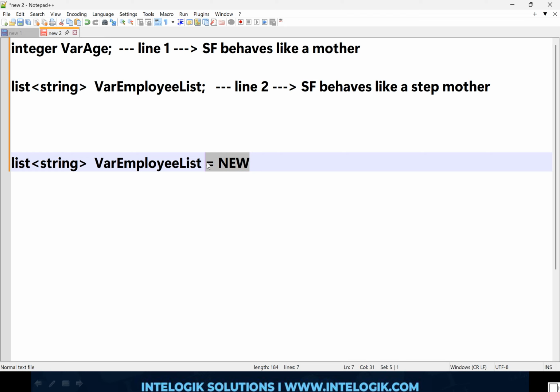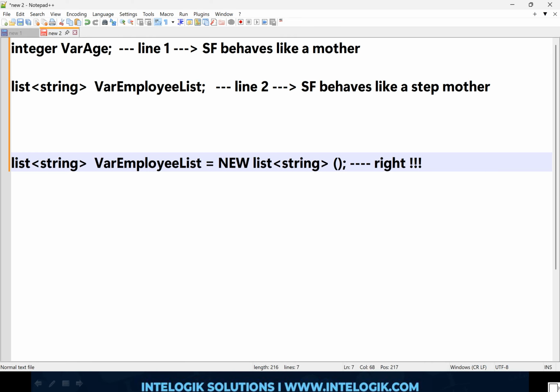After writing this, the stepmother said, fine. Now my ego is satisfied. Now tell me what kind of memory you want. I want this kind of memory. Then the stepmother says, copy this, paste here to tell me what kind of storage. And as per the rule of Salesforce, we should give brackets and a semicolon. Now is this going to work?